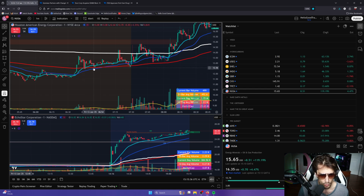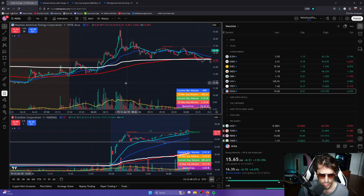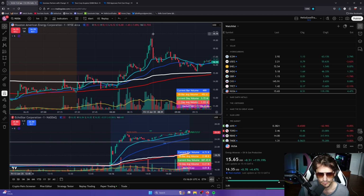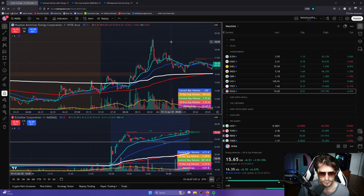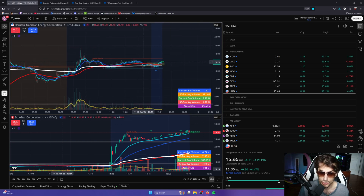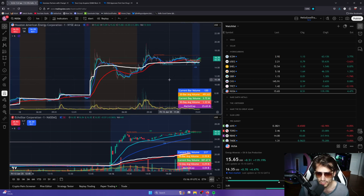So you can see 1, 2, 3, 4, almost 5 super strong retests within this stock into open, which is great, making those higher lows and higher highs as we go. And then finally, we do pair that with VWAP, which is even better. We break it, we retest trend here, and away we go up to that high of day for $20, even breaking the pre-market high by just a little bit for anyone who may have missed their exits. So that's always nice. And we see that break down and consolidate. And the fact that it's holding this level, consolidating here, is strong for continuation into next week.